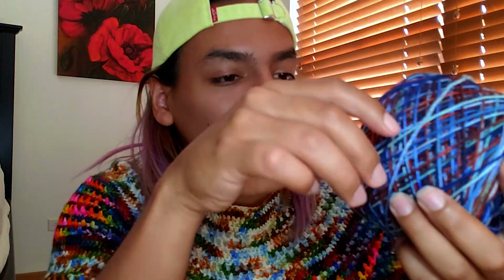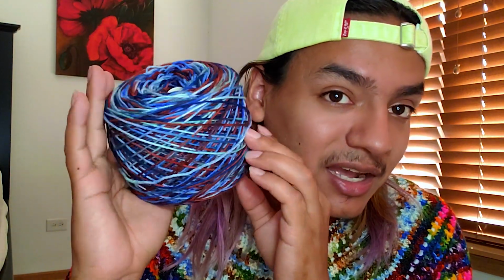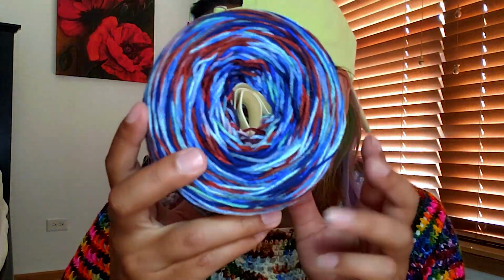Right? It is just so nice, and I think I can see how this is going to play out. Look pretty for the camera. Like a dark blue, a light blue, and then a sky blue, and then even a pastel blue. So I'm actually quite excited to use this one. This would be a really good Americana sweater to create with just this colorway if you really wanted to.